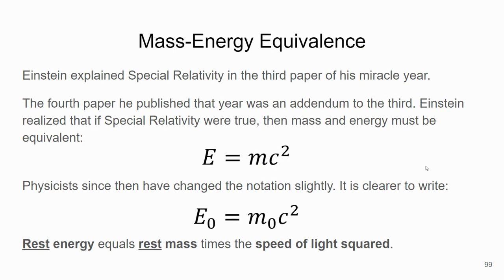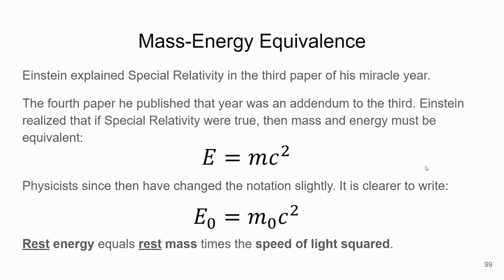So today we are going to learn about E equals mc squared. Again, Einstein had those four amazing papers in his miracle year, 1905. So far, we've been talking about the third paper, which was special relativity. The fourth paper, the one on the equivalence of mass and energy, was really just an afterthought to the third paper. About 2 months after he published the third paper, he published another one saying, I've thought more about this, and I realized that if my ideas about special relativity are true, then energy is equal to mass times the speed of light squared.